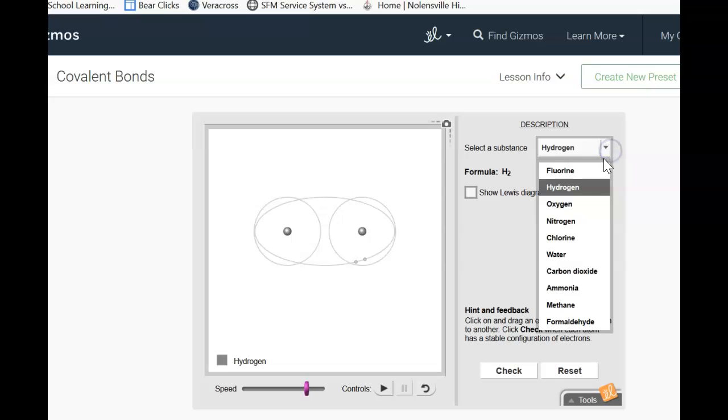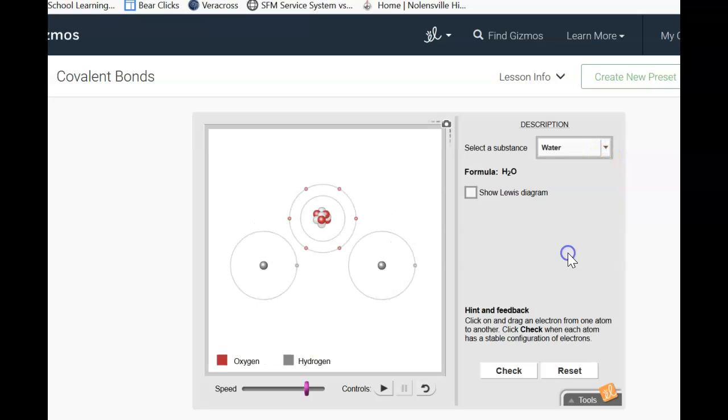Let's look at water, because water is so often used as the poster child for covalent bonds. So you have 2 hydrogens, each with 1 valence electron. Each needs 2 to be satisfied because it only has 1 orbital. Here we can see oxygen. Oxygen has 2 orbitals and its valence has 6 electrons. It's looking for 2 more. So instead of giving and taking, the hydrogens and the oxygen will simply share.